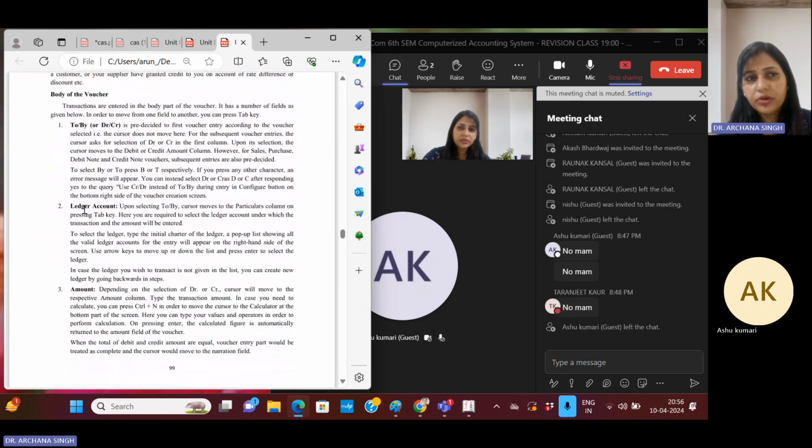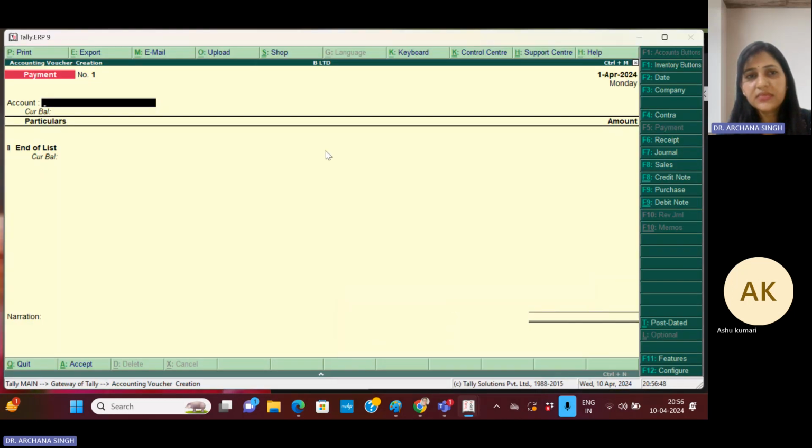Then we had discussed the body of the voucher. When you opt for a voucher, this window will appear, and this is the body which includes account, current balance, particulars, amount, date, and narration.